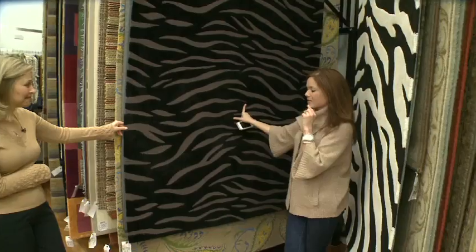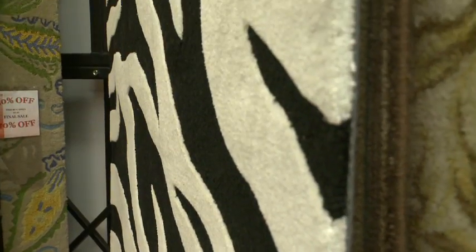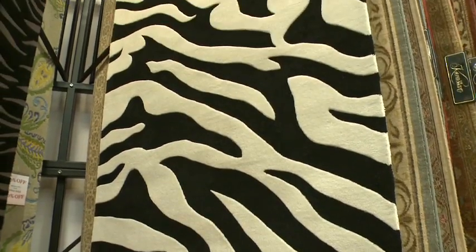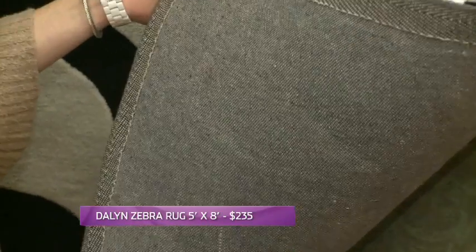This whole thing really gives new meaning to the hunt. It's like Wild Kingdom. This would be a black-and-white zebra look — this is a 5x8. So it's not gray, but it's the same large zebra print, and the smaller size, lack of silk, and the fact that it's not handmade all mean good things for my budget. Oh, that makes it cheaper? A lot cheaper.